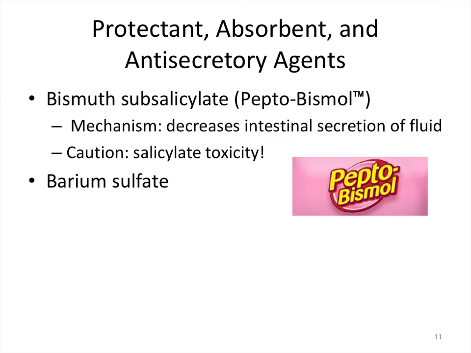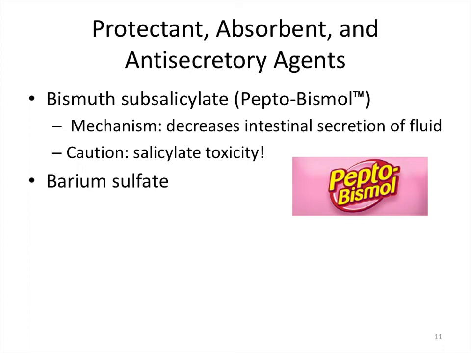As I mentioned before, it too can cause, like sulfasalazine, salicylate toxicity. So you want to be very concerned about its use, particularly chronically in cats. Another drug that is similar to this as a protective agent is barium sulfate, and it is sometimes used in GI conditions as well.